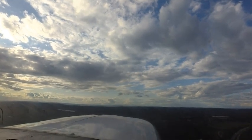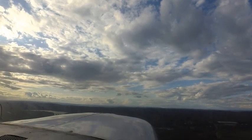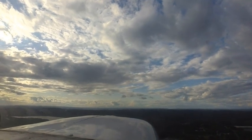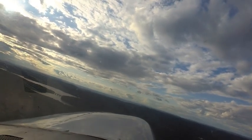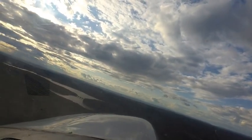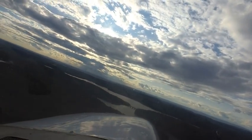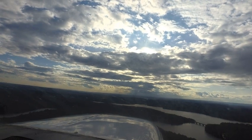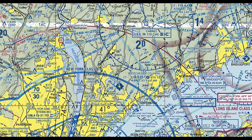As we leave and arrive at Westchester County under visual flight rules, it pays to be aware of usual IFR and VFR traffic flows so that we can be at the right place and at the right altitude to avoid traffic conflicts. There may still be traffic out there we need to avoid, but at least we can stay away from the heaviest flows. The purpose of this video is to give you the basic flow information and to suggest ways to reduce the likelihood of traffic conflicts while you are arriving at or leaving the airport under visual flight rules. First, some basic orientation to get us all on the same page.